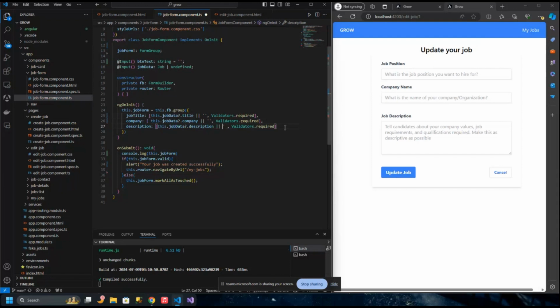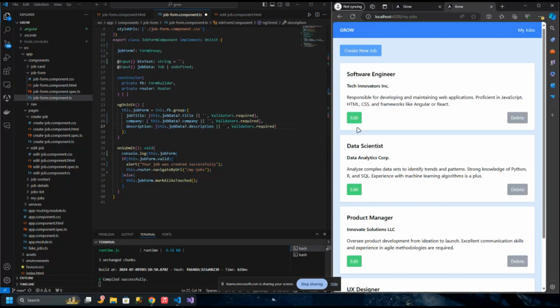So to navigate to this page from here, we are getting the job.